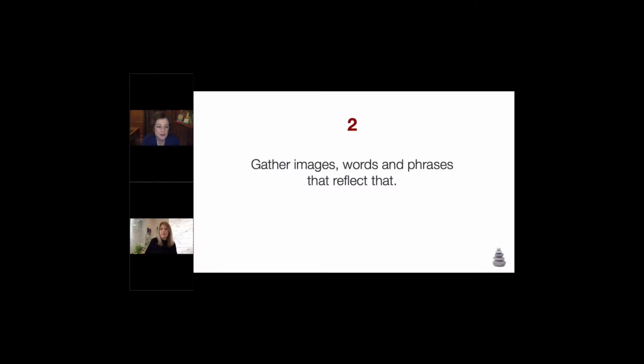I do, yes. Whether you have a digital version or a real version, I always say take a picture of it so you have a quick reference. It's something that you might look at when you have some downtime, when you're out and about running errands, or to share with other people who support your success. So have that available digitally, whether it's a traditional board or an online board. Yeah, that works too.